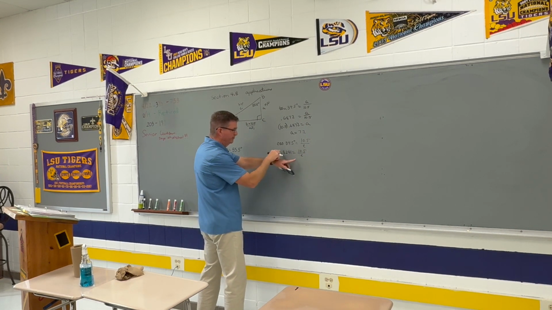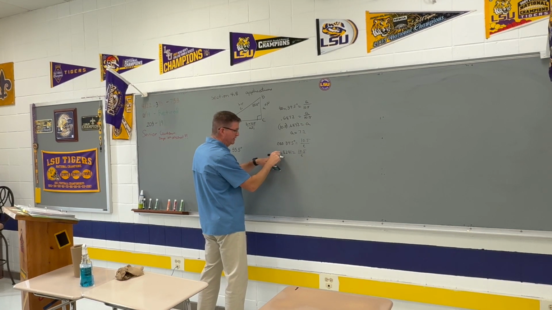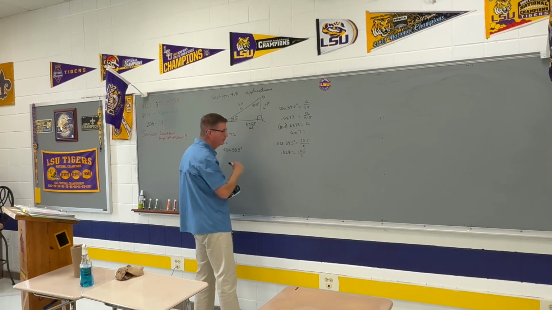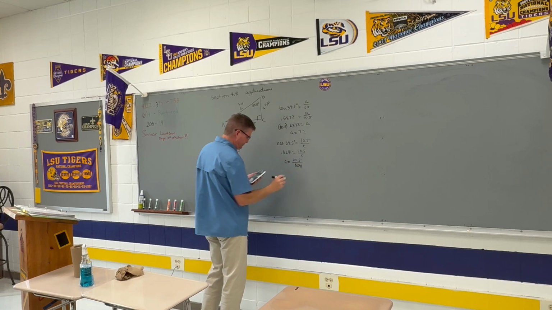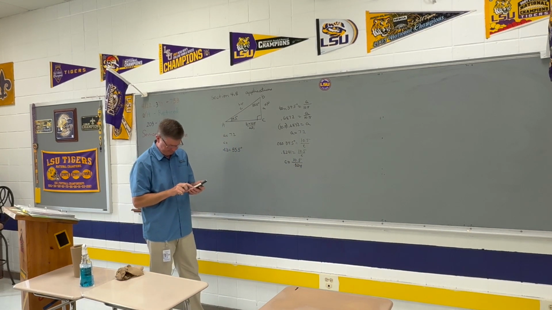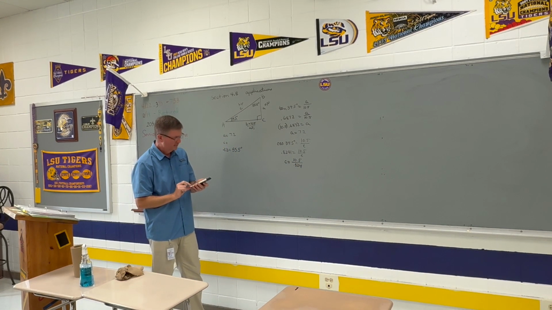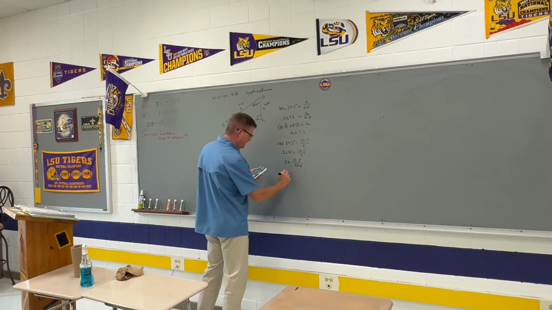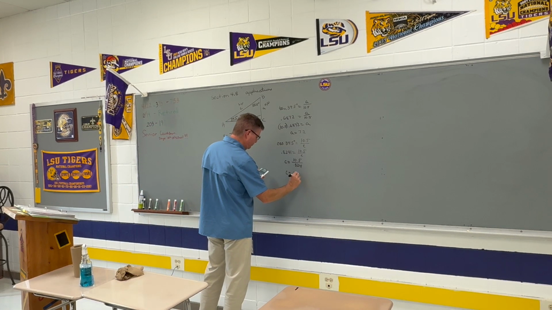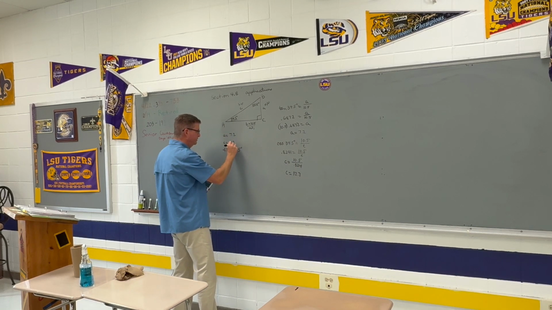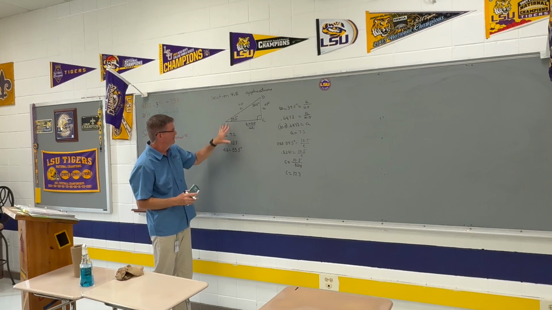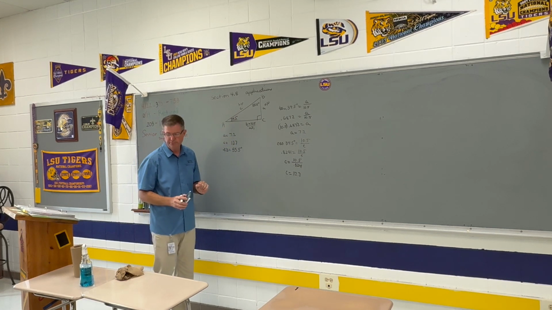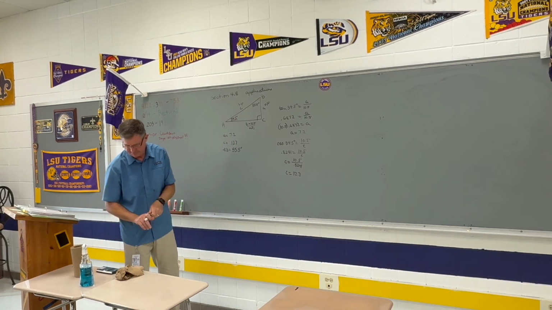Now we're going to flip-flop them. c will go to the top on the left, and 0.8241 will go on the bottom. So c is 10.5 divided by 0.8241. And that gives me that c is approximately 12.7 units. This is how we find the missing parts given two parts of the right triangle.